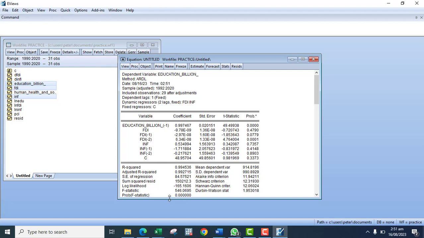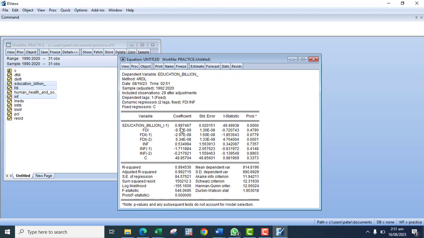So for this, we can say that now FDI was significant at 10% in 2019. It shows that it was negative. So it shows that a unit increase in foreign direct investment will lead to about 0.029 unit decrease in investment in education.